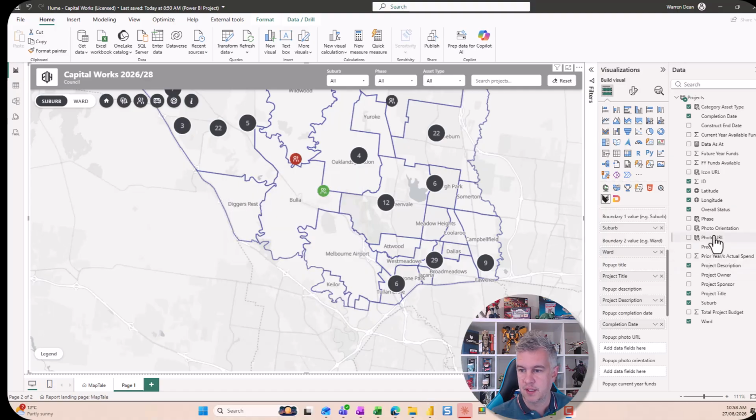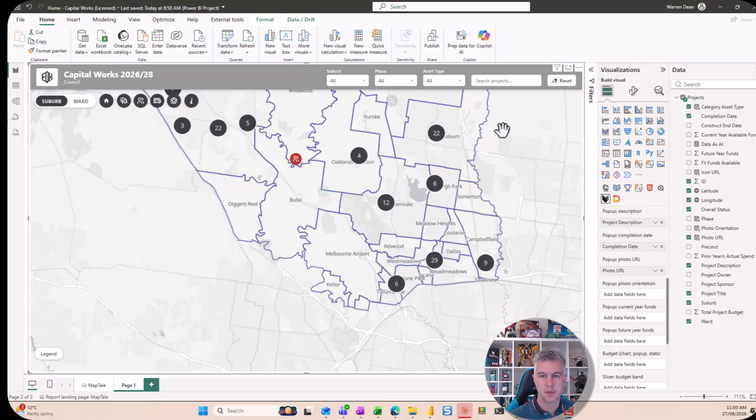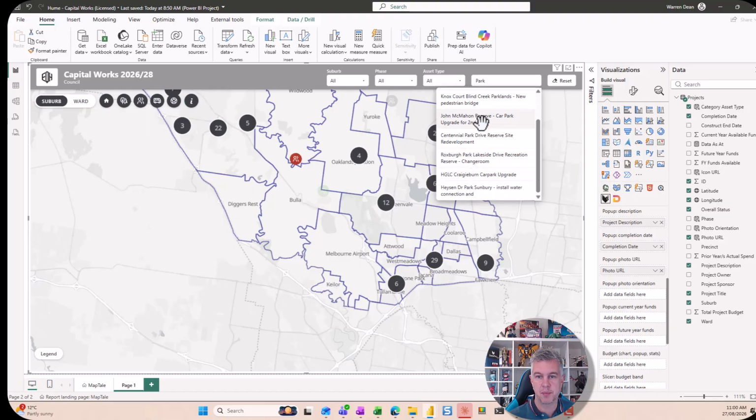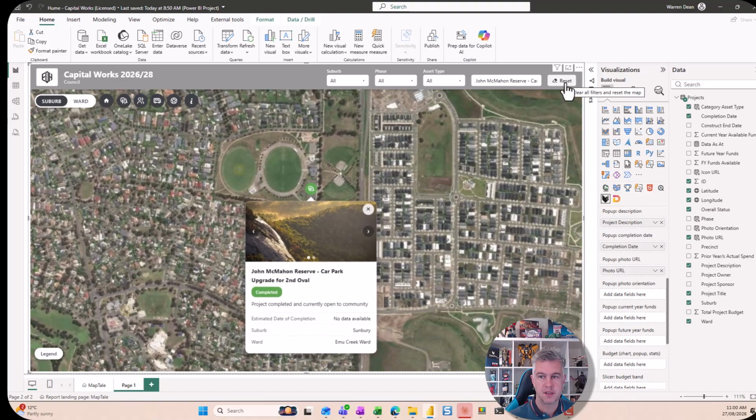So all you need is a photo, a publicly listed URL. I've dropped that in there. Now I click back on here, and all based on the naming convention. So if you have multiple, you just add _1, _2. It'll drop it into a carousel for you like so. We do also have the search box up here, so I can say park, and it really nicely displays which particular park I want to go and look at, zooms right in, and all the data's there.